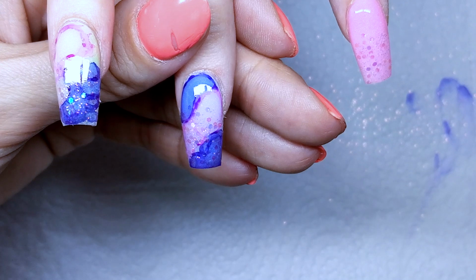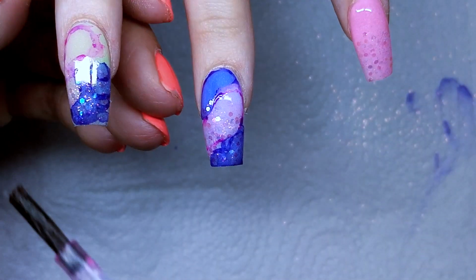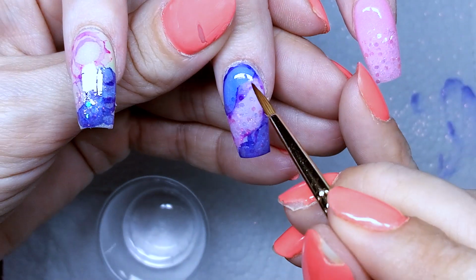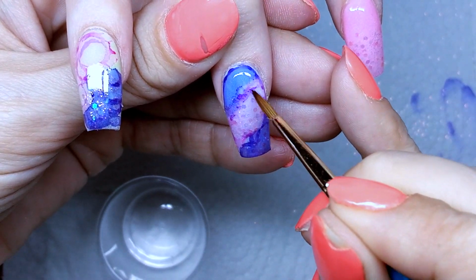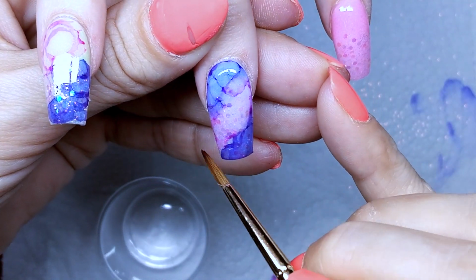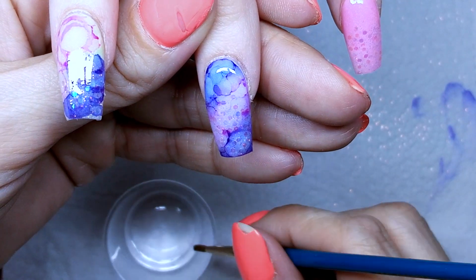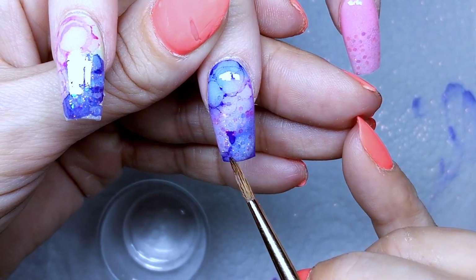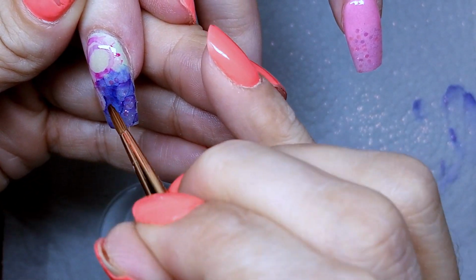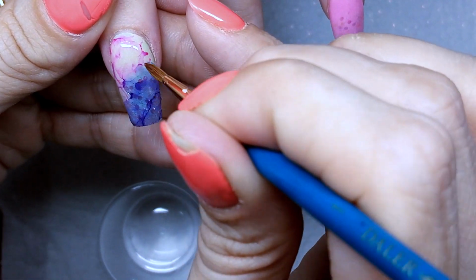And then I come in with my little dish of isopropyl alcohol and my little brush, and I do my blending as well with this before I continue. Here we are. So all I do is grab just a little bit of the isopropyl liquid, alcohol even, and I'm just like tapping on the colours between to blend them together, make them disperse a little bit more, look a little bit more pastel-y. And the same with this one, I'm just going to like fade it out a little bit, blend it a little bit more so it becomes more pastel-y as well.